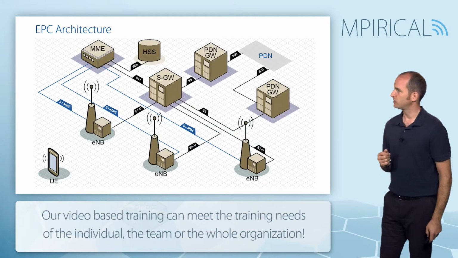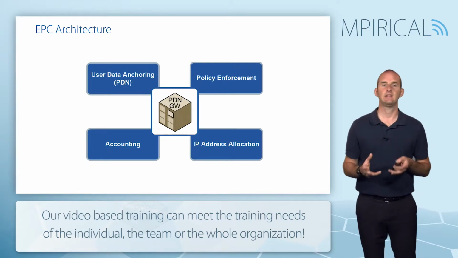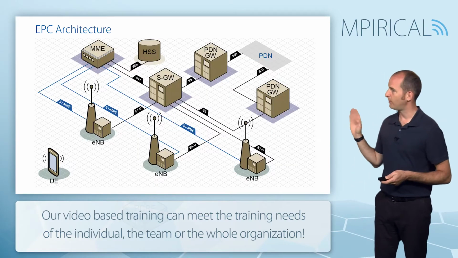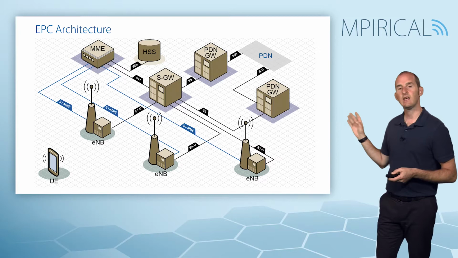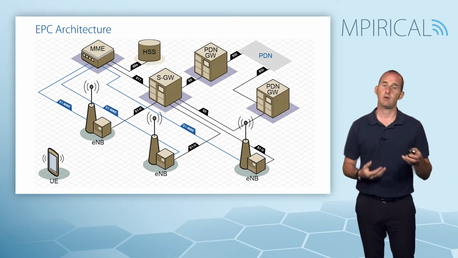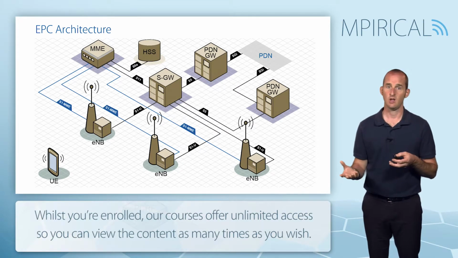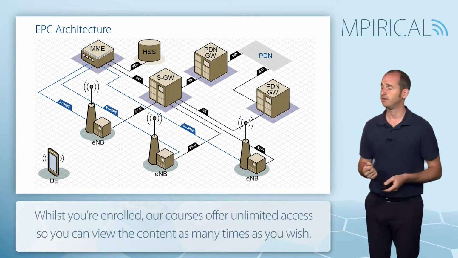Moving back to the architectural diagram, the next element that we've got to consider is the PDN gateway. Now notice, if we just go back, there are two PDN gateways in this diagram, which is perfectly permissible. It really just depends on which PDN gateways connect to which packet data networks, represented by APNs.